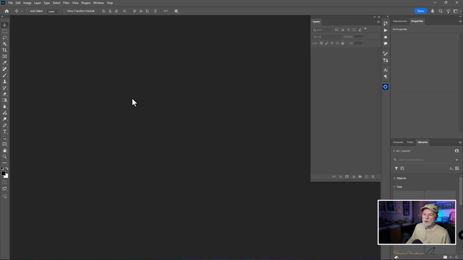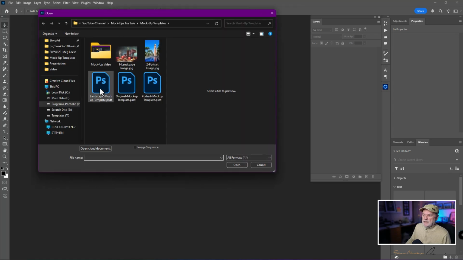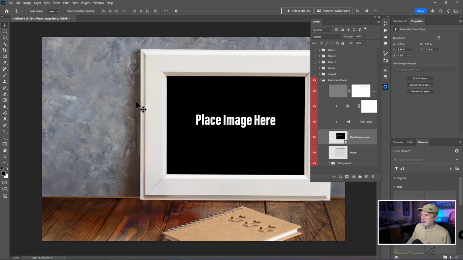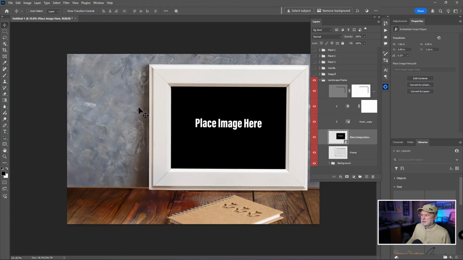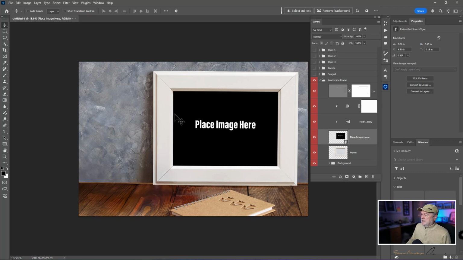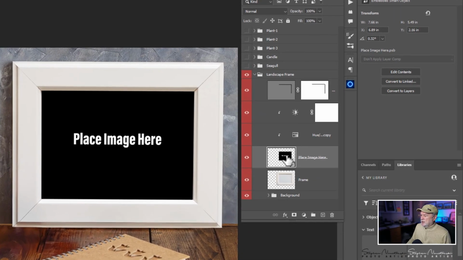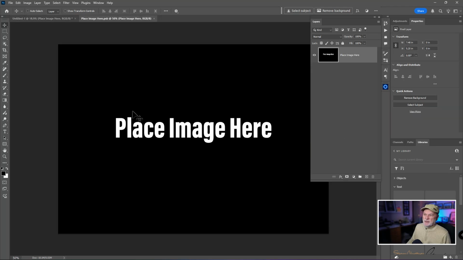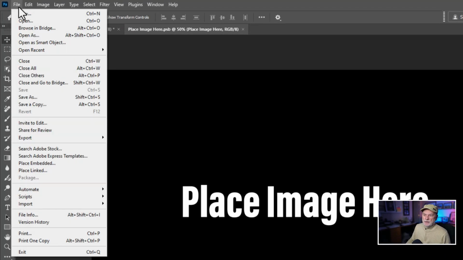And let me demo one of the, let's go landscape, because I'm always doing portraits. So let's go to the landscape one, double click. Let that open up. And let's resize this so we can see the whole thing. And you would go over here where it says place image here. So I'm on that layer. If I double click to open that up, oops, something wrong with my mouse. There we go. And when this opens up, I will go to the file drop-down menu and you choose.